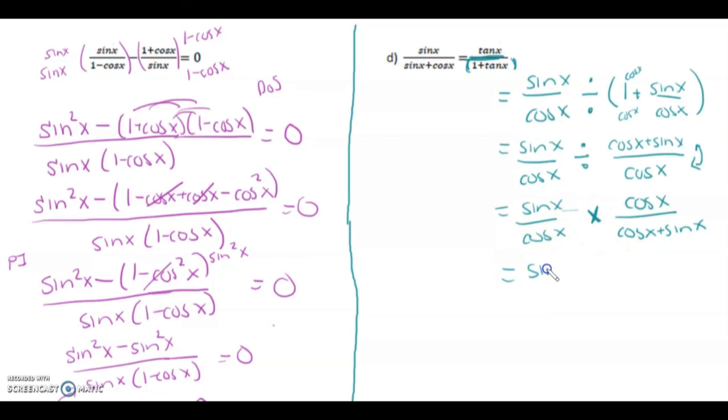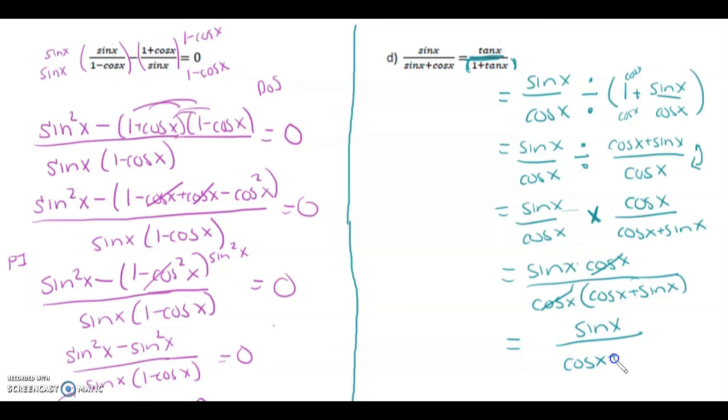If you have to see that beside each other, you can go ahead and rewrite it beside each other. But that's just rewriting it. So check this out. So we're going to cross out the cos x's, and what are we left with? We're left with sine x over cos x plus sine x. Sine x over cos x plus sine x. So left side equals right side.